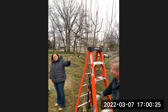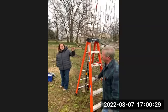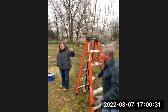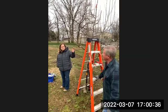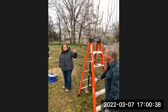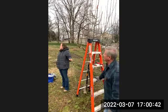When did you say y'all started pruning? We started pruning in the last week of January. It was a little earlier, but the weather was good, so we started doing that. And about once a week, I have the Master Gardener trainees out here to get some hands-on experience. So we're taking it kind of slow, but we can prune all the way through the end of March or even into April. So this is the time of year that we do our fruit tree pruning.